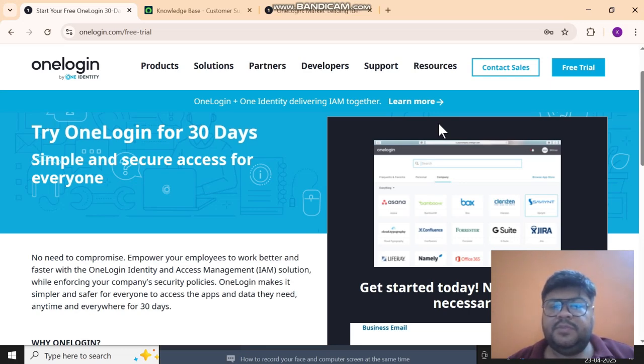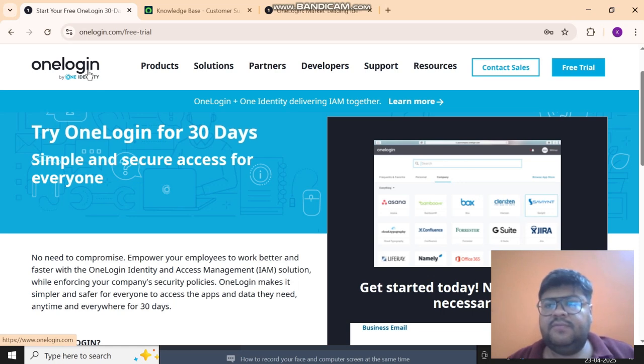So today we will explore SSO, what is SSO, single sign-on, and the tool which we will use to integrate single sign-on with the React application, that is OneLogin. So basically, what is the meaning of single sign-on? Like the word itself says, single sign-on. So you as a single user must be able to access all the applications belonging to that particular environment.